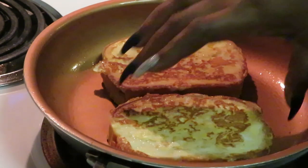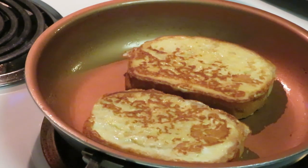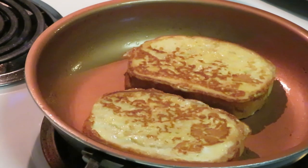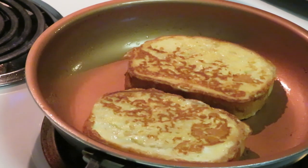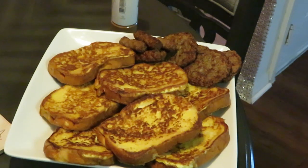Quick and easy, and it's good to have a non-stick pan too. I'm gonna go ahead and get all the French toast cooked up — we've got our sausage out already. I cooked this so fast I don't know if this video is gonna be five minutes! Let me finish up the French toast and then I'll come back and show you guys how I'm gonna make the French toast all pretty.